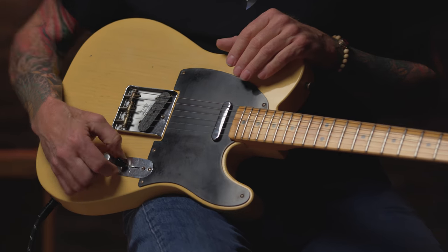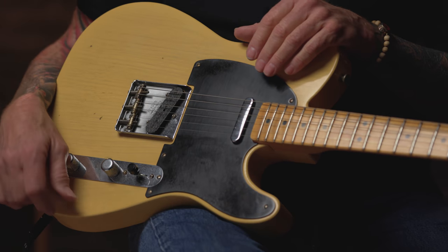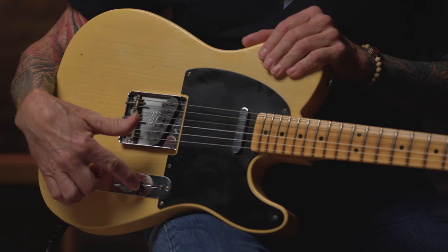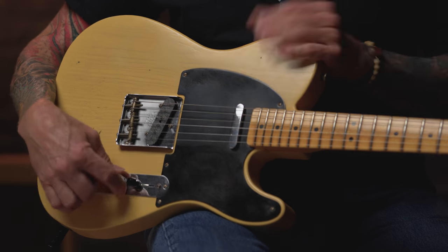So usually on a modern Tele, the neck pickup is nowhere near as loud as the bridge. Well, the way this is set up, it's almost equal volume. Now you may have noticed that when I was playing the neck pickup, I moved the switch to the middle. Well, that's the way the original guitars were wired. There's no tone control on the Broadcaster. Pickup switch down here in the rear, you got volume.